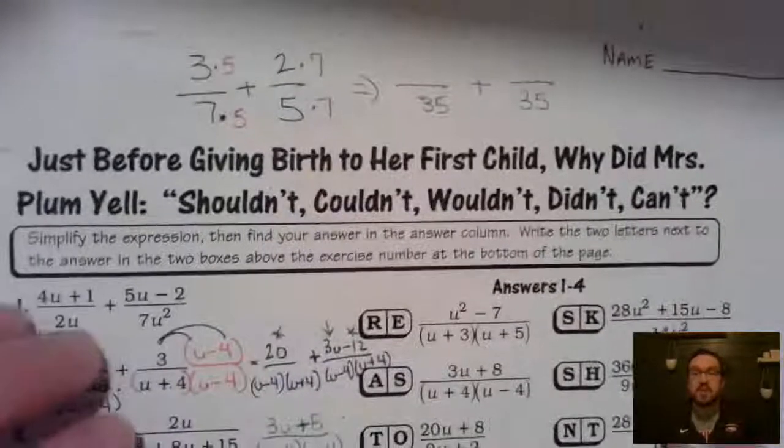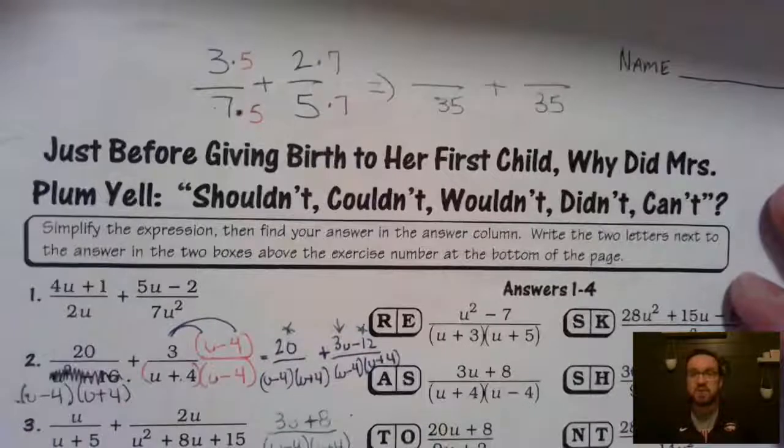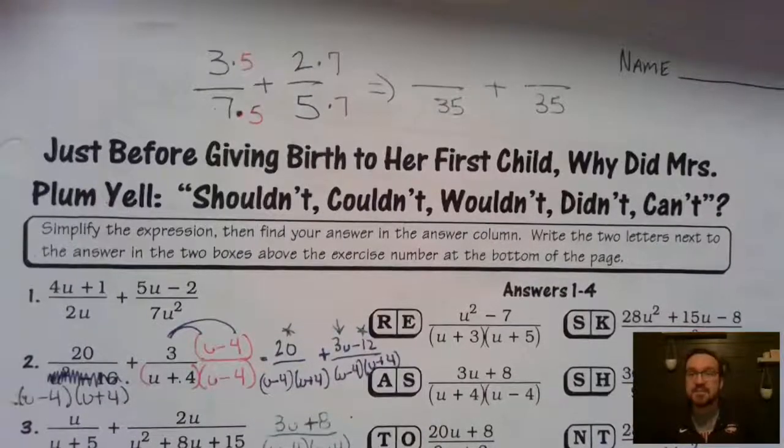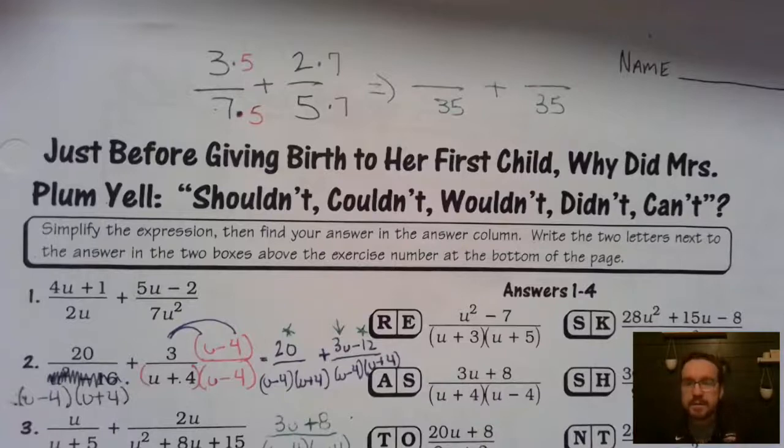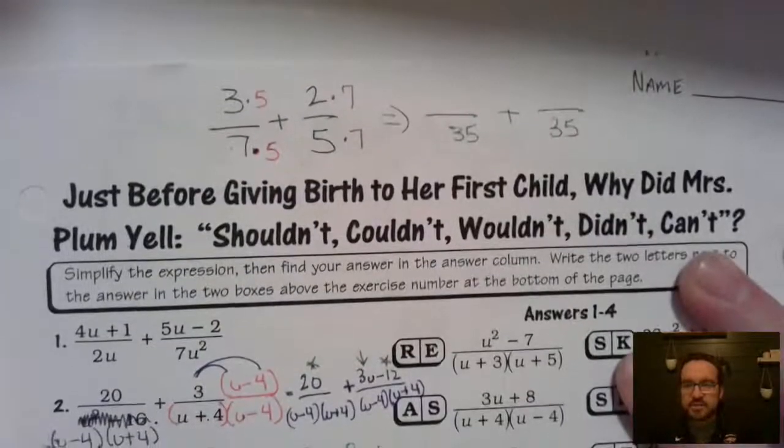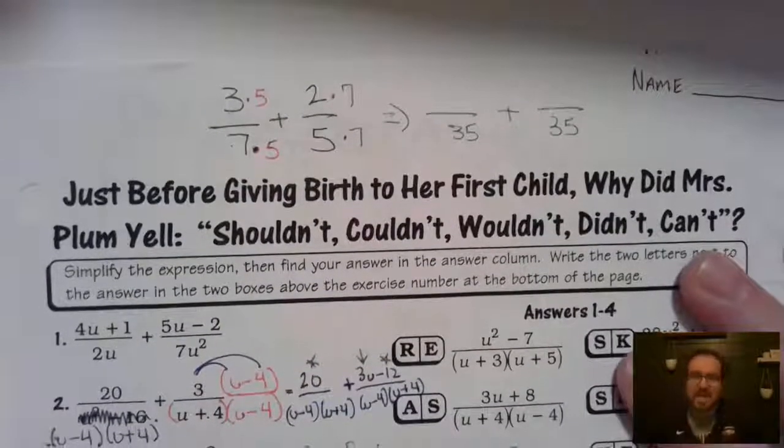But before that, I told you it was a good joke, and I wanted to talk with you guys a little bit about: just before giving birth to her first child, why did Mrs. Plum yell, should it, could it, would it? Did it, can't, because she was having contractions. Anyway, all right. Oh, there you go.